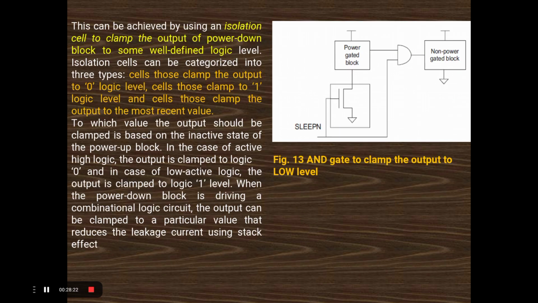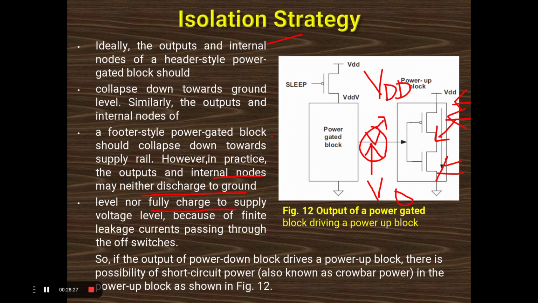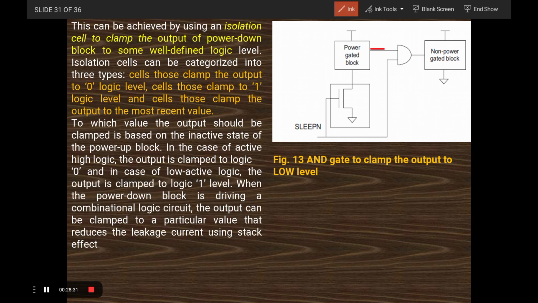So let us see here. The output of the corresponding gate is connected to the sleep transistor output as well. So it can be raised to 0 or 1. Based on this, the AND gate produces either a high voltage or a low voltage. If it is provided a low voltage, that voltage is suitable for turning on the corresponding PMOS transistor only. Obviously the NMOS transistor is going to be in the off condition. So that's why now we can maintain that value at either 0 or 1.